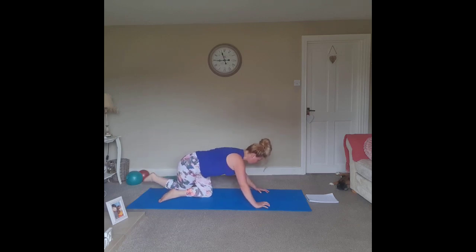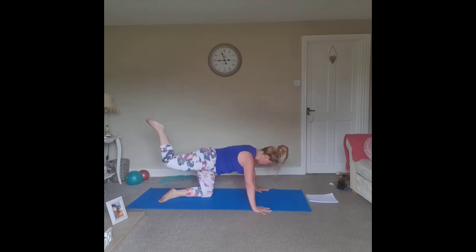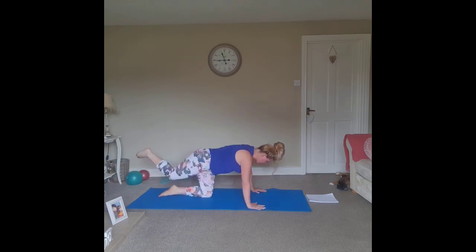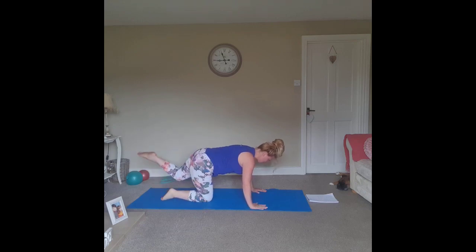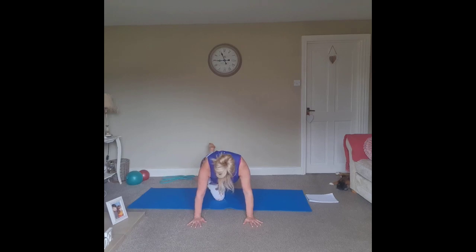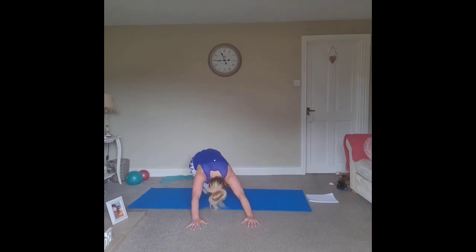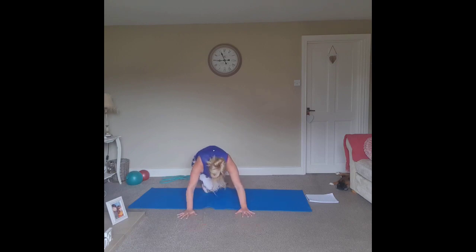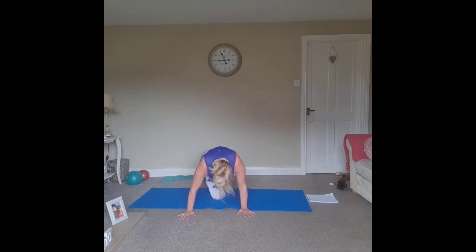Lift, cross over, sit back onto the heels. Lift, cross it over, sit back. Come up and change legs. Drop that leg to the floor, knees at 90 degrees, lift and lower. Now tap that leg over across and stretch it through. Lift, tap the knee down and cross it over — if you can, sit towards the heels. Lift, cross it over, open up through those hips. Now lift back up and untangle the legs.